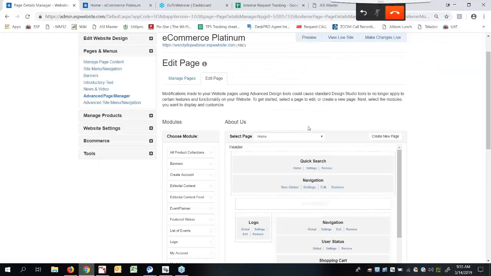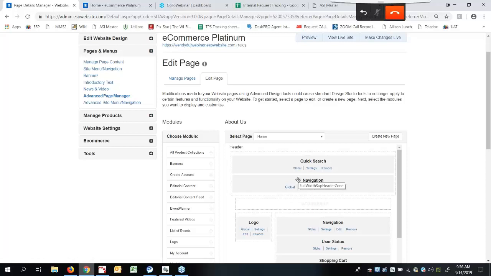Okay, so the only additional change we'll need to make is we need to make this module global. A global module means that this module will be displayed in this location on every page of our site. Non-global modules will only be displayed in the place on the specific page. This is why we see all the modules in the header are global, because it creates a standard header throughout our site. So we're just going to go ahead and make sure that it is global. And now we'll see that it says global right here.